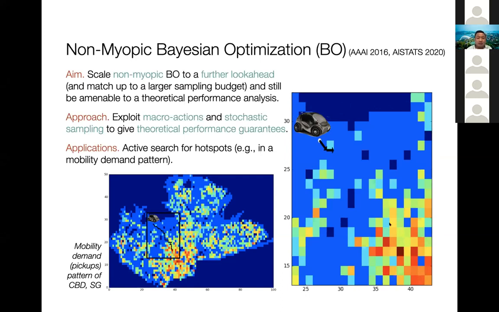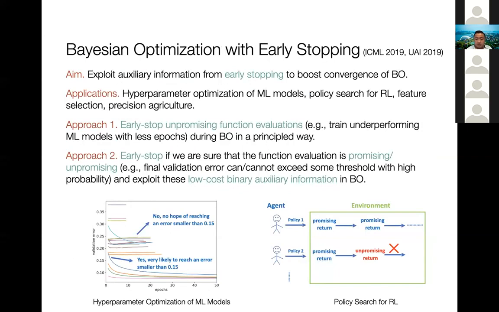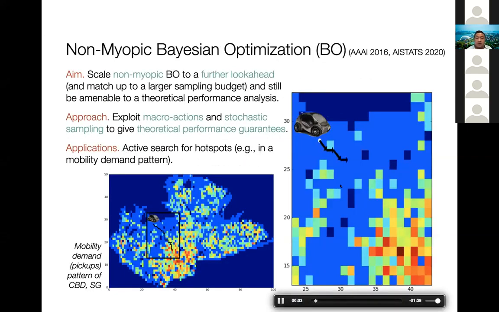As an example, think about an autonomous vehicle that is trying to go to a hotspot to pick up passengers. The road segment that it is going to travel on next is going to determine the future road segments that you will travel on. You can imagine exiting from a highway and trying to get back to the highway is going to take considerable effort. So in problems like this, it makes a lot of sense for us to look ahead, to be able to tell what happens if I take this next sample, how is it going to influence the data samples that I'll get in the future.